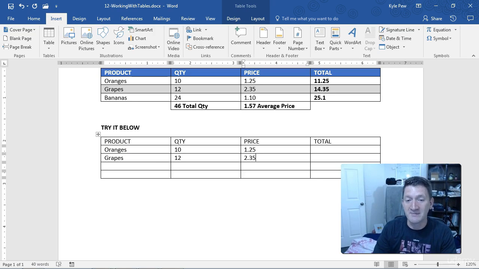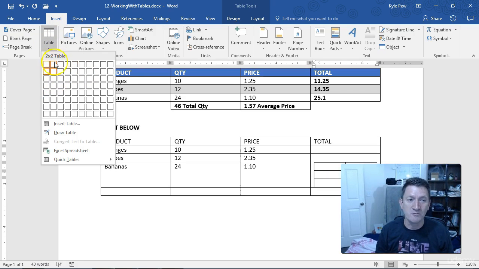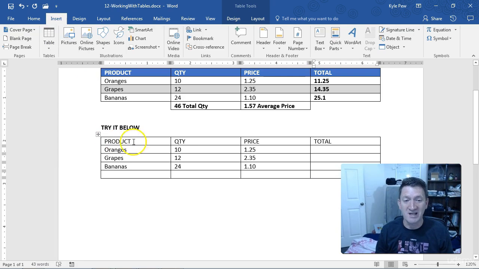Now I'm going to use my arrow keys on my keyboard. I can just use my up, down, left, right arrows to be able to navigate the table as well. And I'll have bananas. We sold 24 at $1.10, and so on. So you create your table. You go up to Insert Table. You tell it how many rows, how many columns you want that table to have. And then it's just up to you to start entering data. You can type in your data, hit your tab key to move to the next column, tab, tab, tab. Once you're done with the column or a row, you can tab again and take you back down to the next row within the table. You can use your arrow keys up, down, you can use your mouse, however you do it.